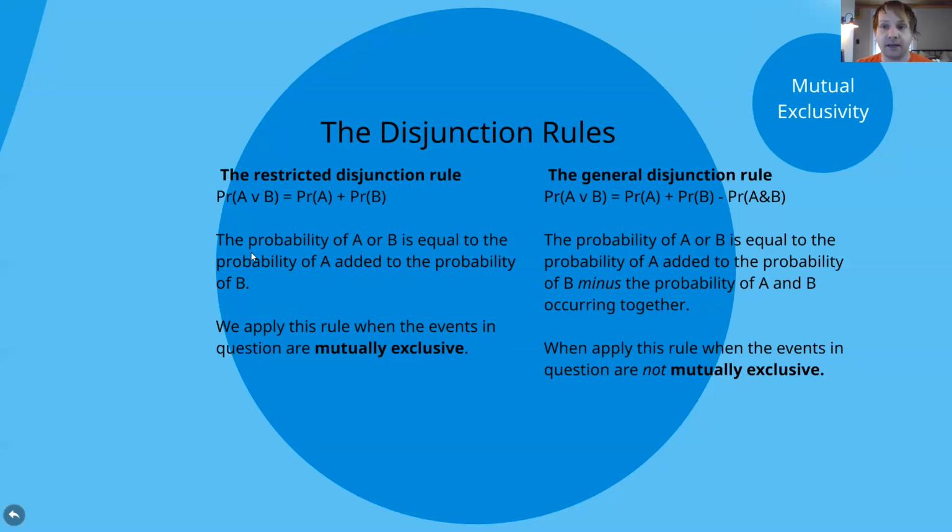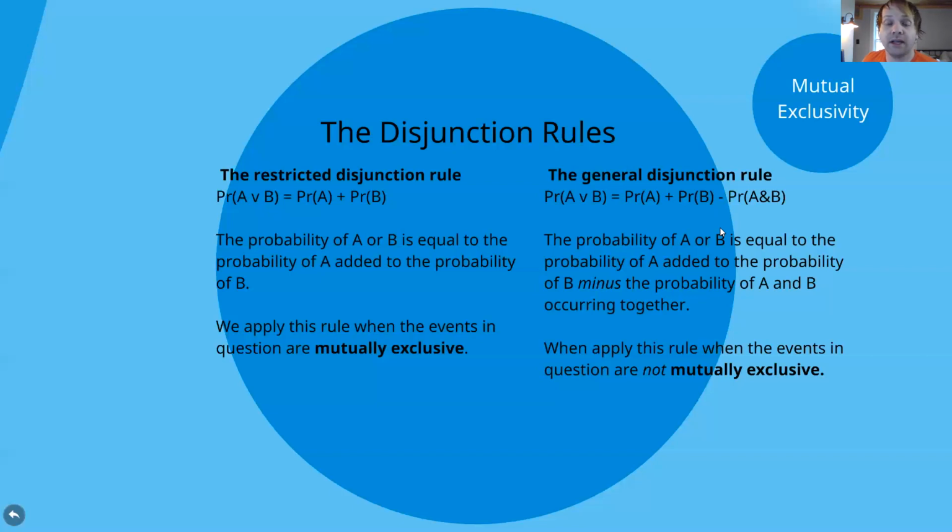The basic idea ends up being that if two events are not mutually exclusive and can happen at the same time, then if you take the probability of A and you take the probability of B, and you add them together, you're double counting, because there's going to be a space between A and B where both A is happening and B is happening. And if you add all of A and add all of B, then you're also adding that overlap. And so you're going to count some of the elements in the population twice. And so to try to account for that, we subtract the overlap, the probability of A and B.